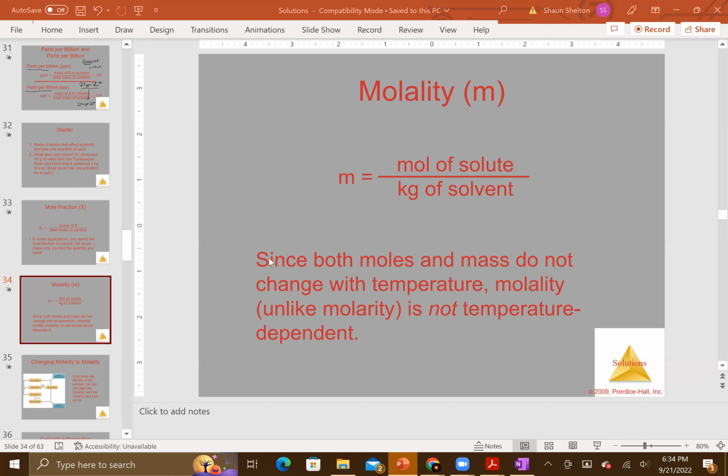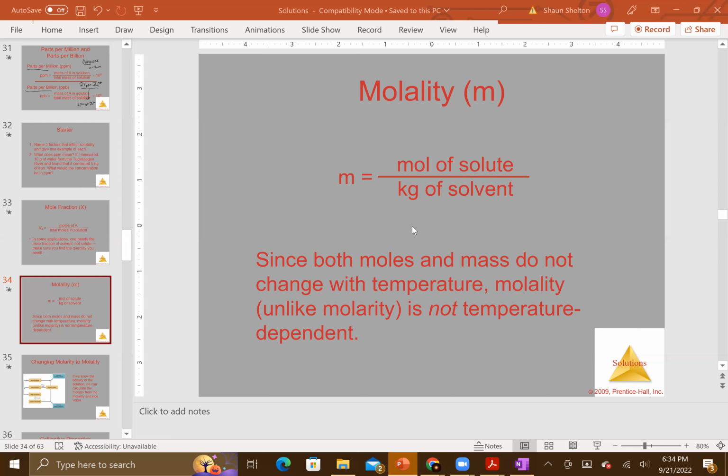All right. And so what I want you to pay attention to, put a little star beside this one here. Molarity changes in relation to the temperature because of volume, but molality does not change because mass does not change in relation to temperature. So molality is a better unit of concentration to use than molarity. Although we don't use molality very much, we use molarity because a lot of our solutions are made up of water. So they're aqueous based. But again, we're going to use molality when we get into colligative properties.